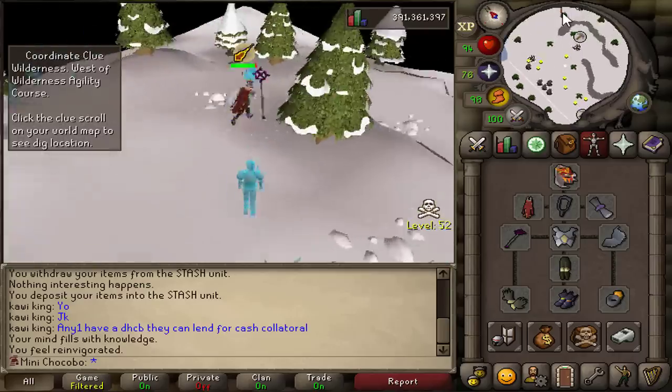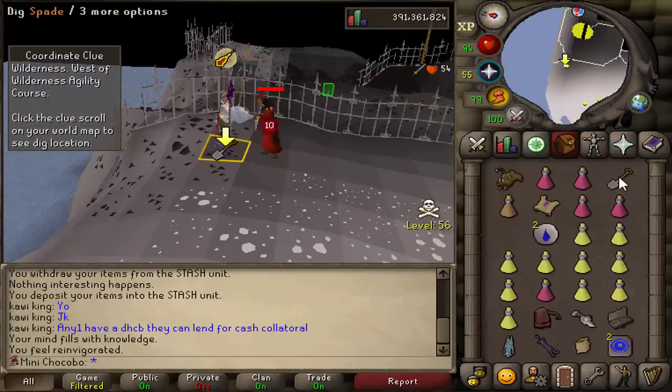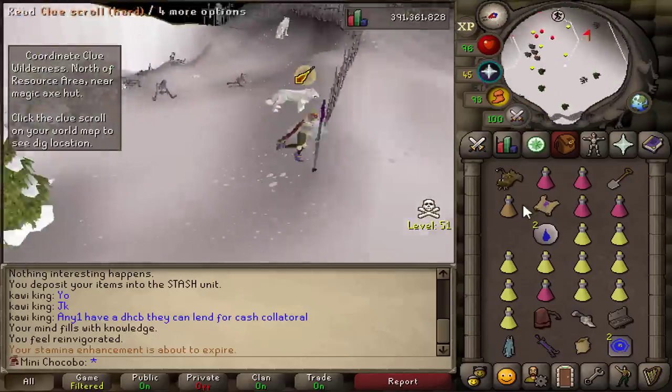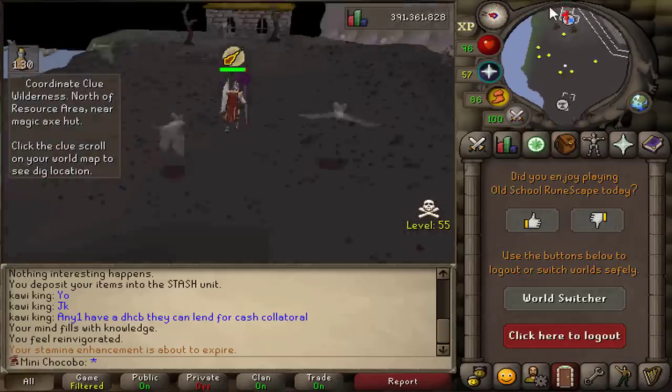I forgot to mention also, you do get a fair bit of pure cash on an Ironman just because you get a lot of amulets of strength, defense, and magic, as well as earth and air battle staves that you're going to want to alch.